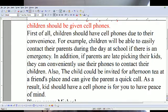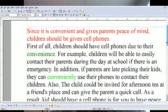Yeah, notice here when I was talking about this first idea, I want you to pay attention to these words here. I didn't do this by mistake. I use these words because it helps to connect the first part of the response back to this idea. You see what we're saying?